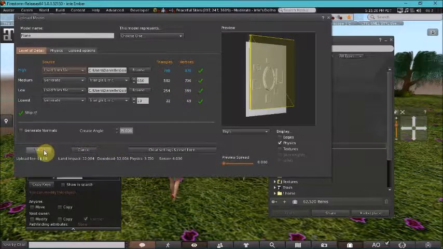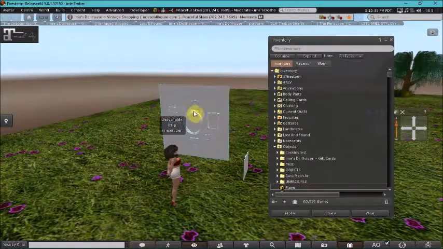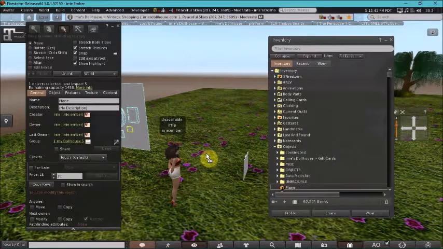Because I don't have much time to play with this, I could get it down to probably about 2 prims, but I'm just going to go with this for now because it is a group gift, and I do have so many projects that are due this coming week. So if I can get it down to 4 or 5 prims, I'm just going to do that for this case.